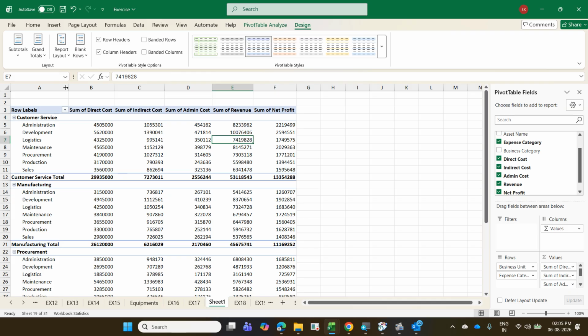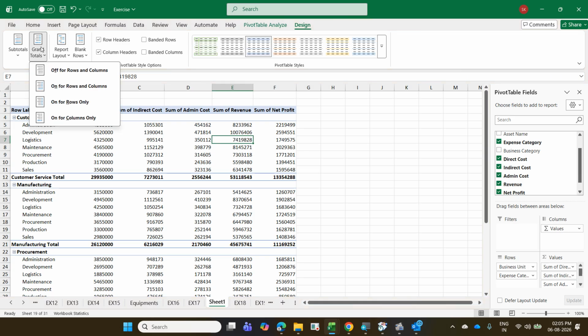Grand total. For some reasons, I don't want the grand total. I want to switch off this grand total. So there is an option of switching off, but don't switch off it. I will tell you when we can switch off. Now it's not required to switch off. Better to be on. Maybe in the next part I will tell you the purpose of this. Now don't do anything.